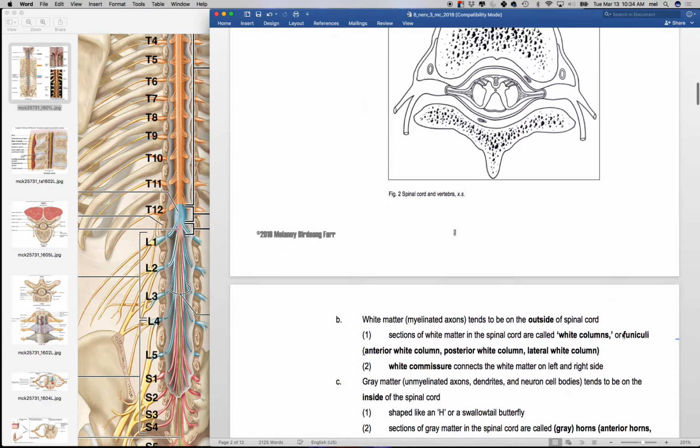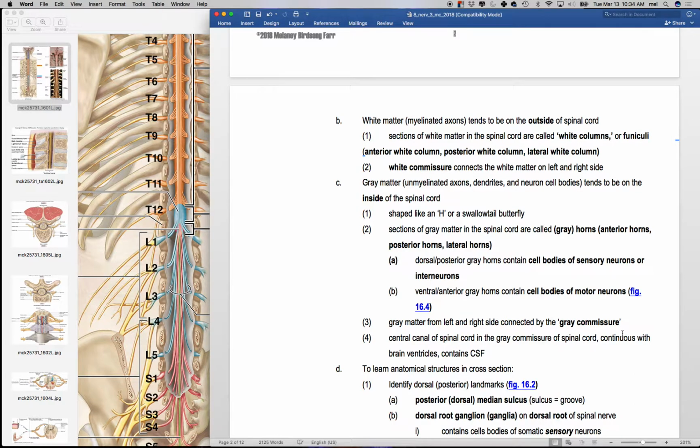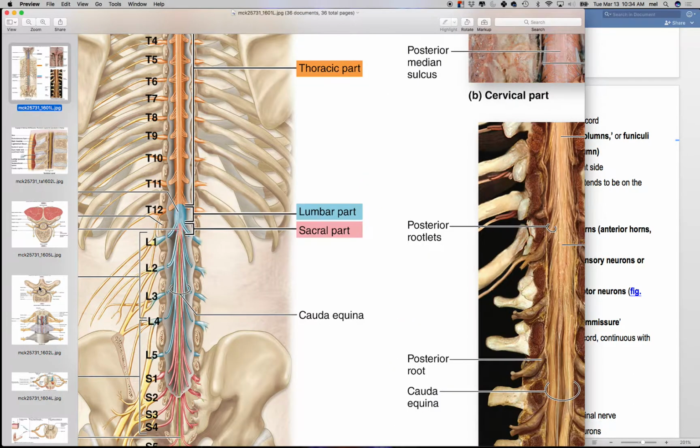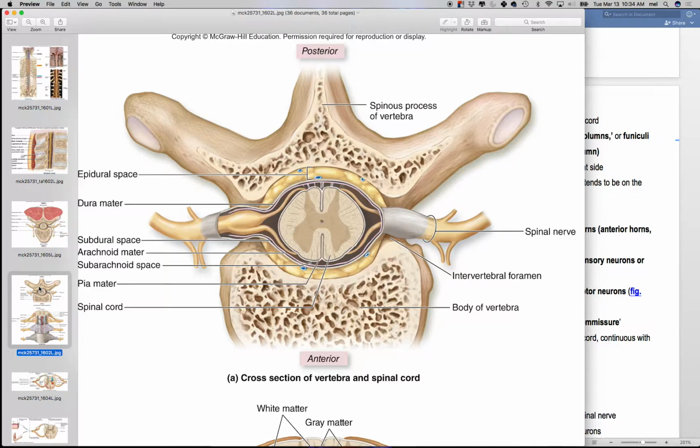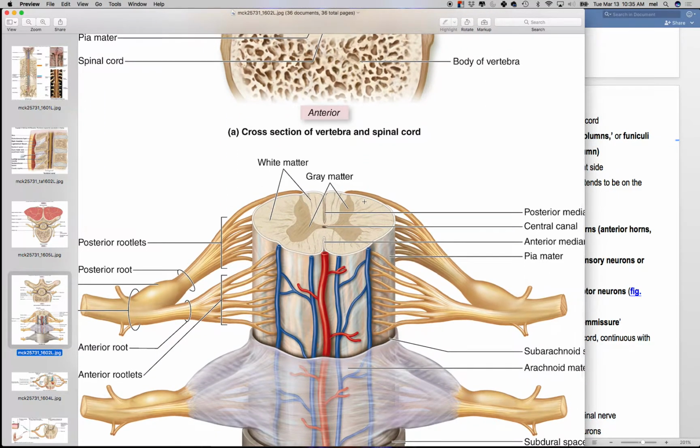All right, so spinal cord structures and cross-section is now what we're going to do. That's the gross anatomy, and now let's look at the cross-section. Cross-section of the spinal cord is not hard at all as long as you can tell anterior from posterior. Admittedly, it's pretty damn easy to tell anterior from posterior if you have a vertebra, yeah? Of course it is, because if you don't know the spinous process is posterior, I seriously question your studying of the skeleton. But you don't always have a vertebra, so you need another landmark that you can use. So I'll teach you the 2 that I use. You can use whatever the hell you want as long as it's true all the time.